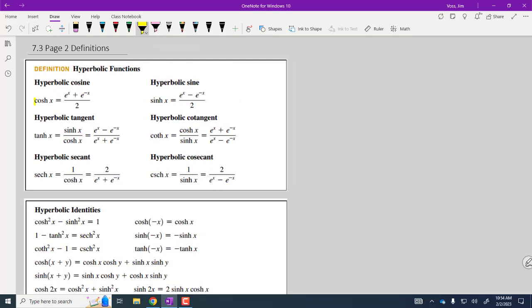So there are 6, and we're going to have the standard representations for these 4 down here, like tangent is sine over cosine. For the hyperbolic tangent, which most people will call tanh, tanh will be sinh over cosh. So very similar. Tangent is sine over cosine. Tanh is sinh over cosh. Hyperbolic secant, a lot of people call it sech. Sech will be 1 over cosh, just like secant is 1 over cosine. So the big parallels here. Cotanh, the hyperbolic cotangent, is cosh over sinh, just the reciprocal of tanh. Same as in tangent and cotangent. That's all lined up perfectly. And the same for the hyperbolic cosecant, which we usually call cosech.